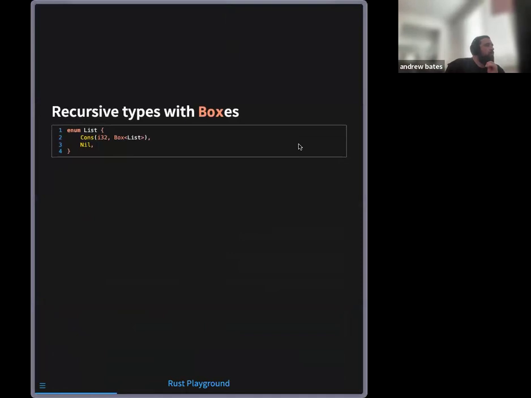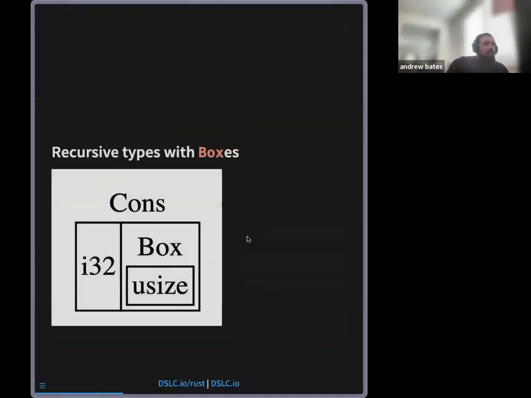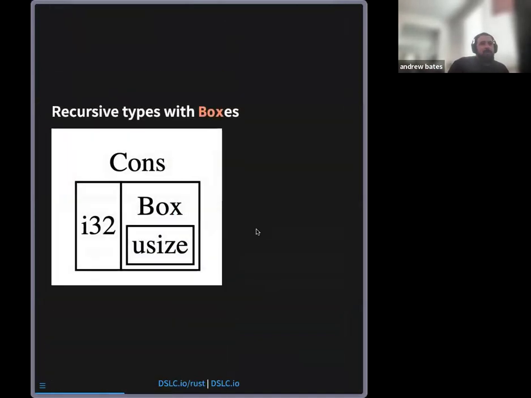Okay. So since we're talking about boxes, one thing we could do is wrap the inner list in a Box, right? So instead of having just the list here, we'll use a Box of type List. That's our way to tell the compiler that even though it's a recursive type, it's not infinite, because the compiler knows how much memory a Box is going to take.